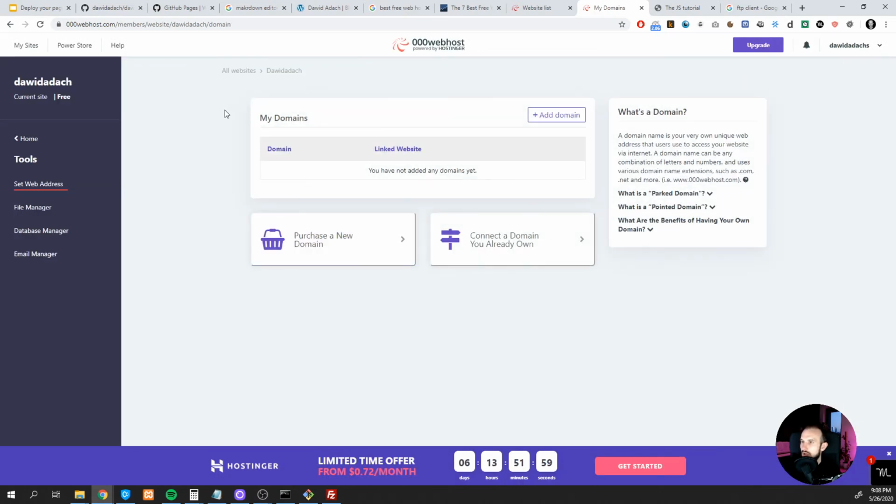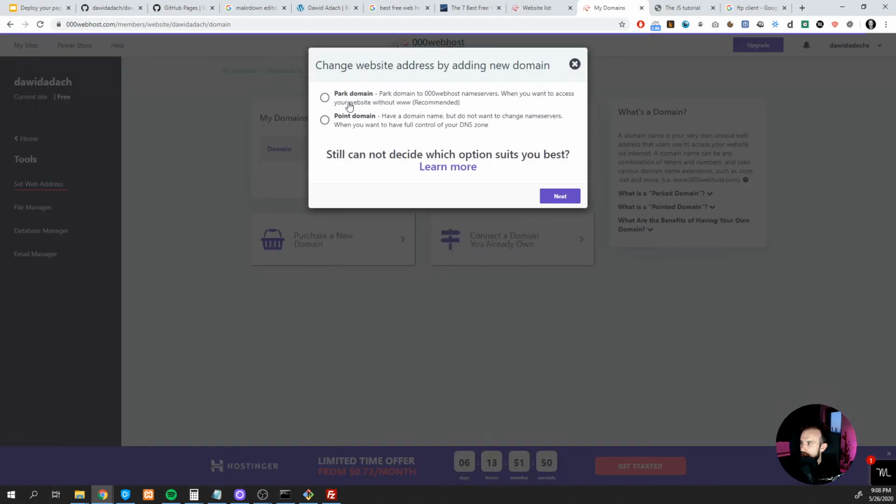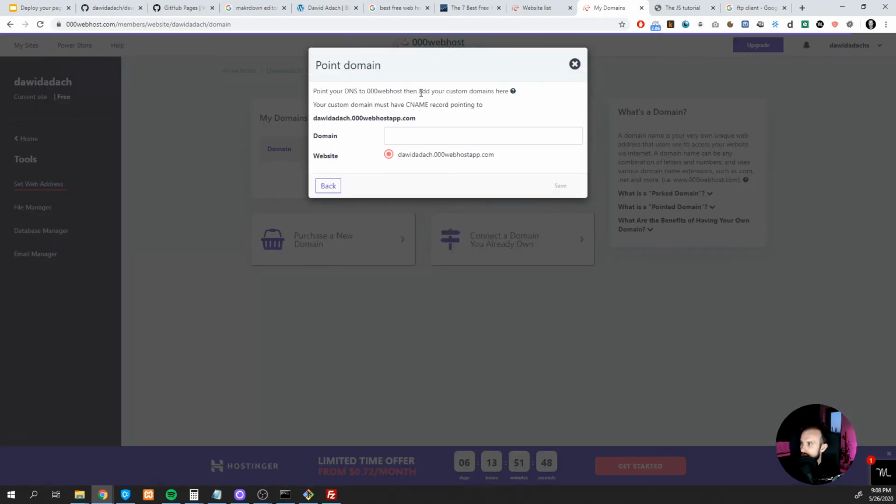As I mentioned to you guys before, if I had a domain, I could link it here. As you can see, I could just use an existing domain, and this will tell me that I should point my domain's DNS record, which is called CNAME, to this value. I have my domain at ovh.com, and then I could just go there and point my domain to this server. So I have the domain on one server and my web page on a different server, and it will work just fine.